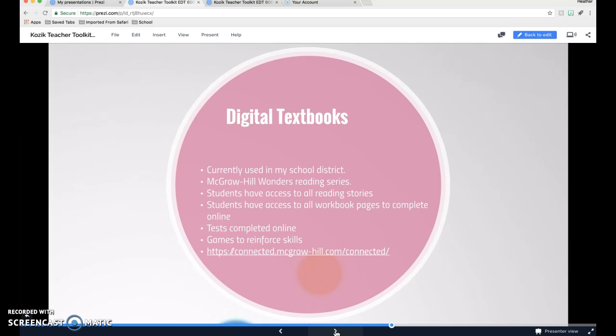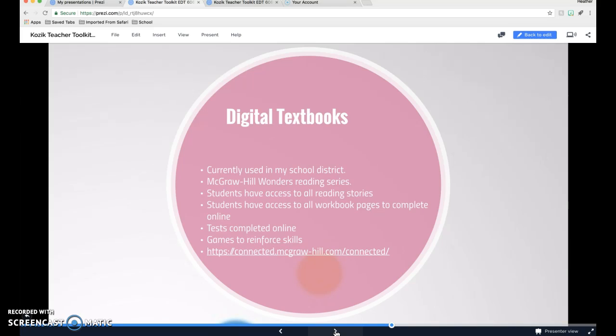We do have all the hard covers as well and all the paper-based materials, but it is not something we use very often. We usually have our kids log on and they read the story or have the story read to them, which is really nice because we have a lot of kids in our class who are not at a 3rd grade reading level. So this way the story is read to them, then they can answer questions at the end. We can assign them what would be in a workbook page online and they can turn it in online. So we can still go through and grade everything.